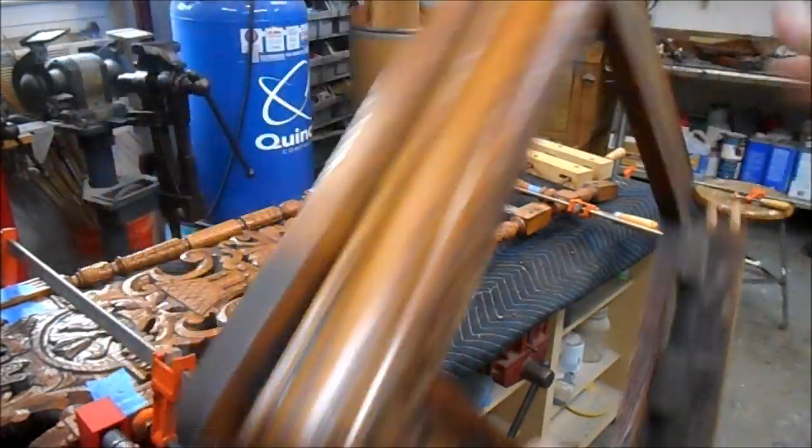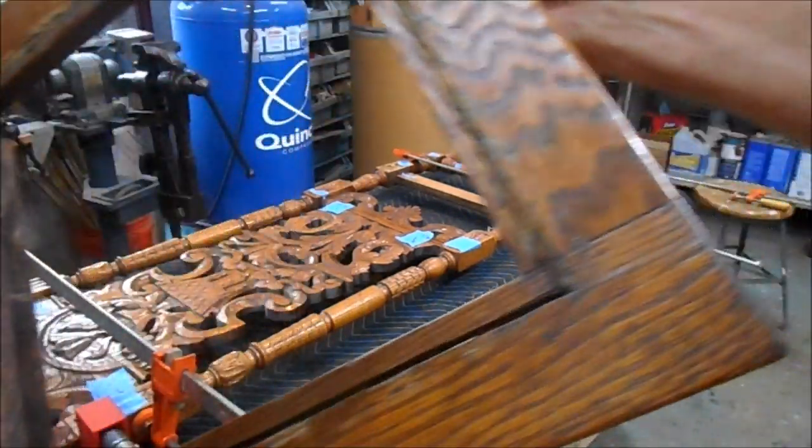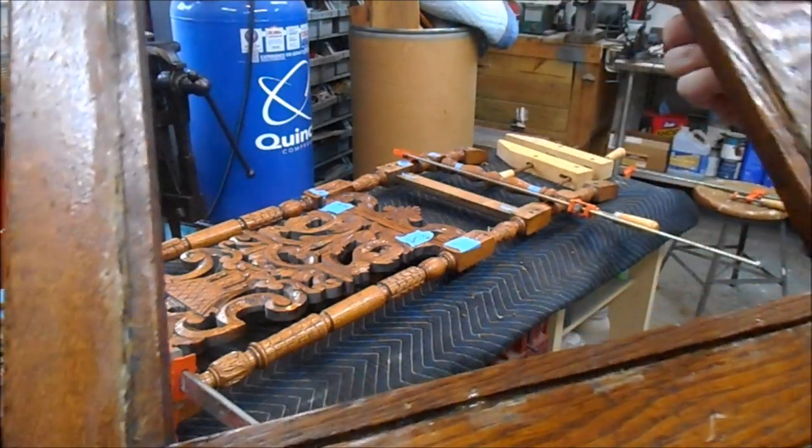Well, this was the split to the seat that, as you remember, went all the way through. And that came together very, very well. And you can't even see where the seam is, so I'm real happy with that.